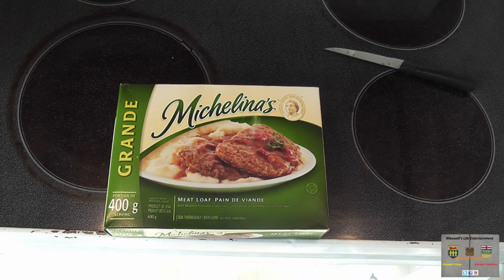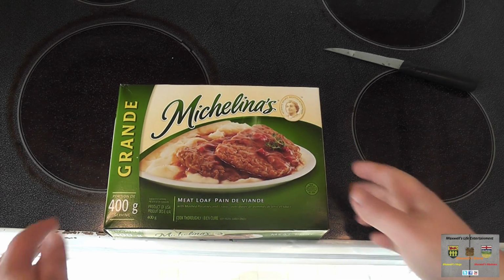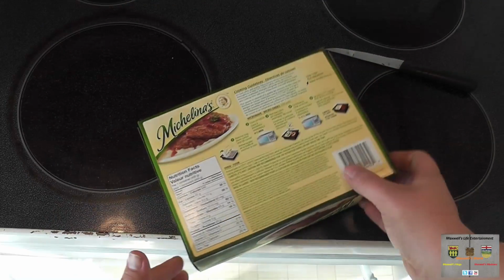In front of us here, we have the Michelina's Meatloaf Dinner. This one here is 400 grams of meatloaf goodness. So of course, turn her on over. Let's read the instructions on the back.